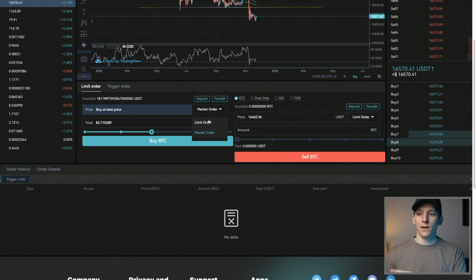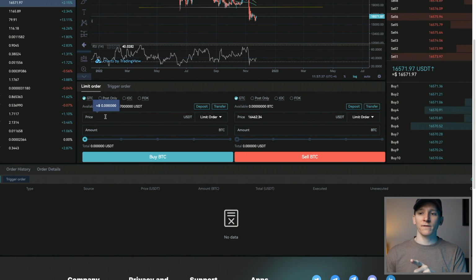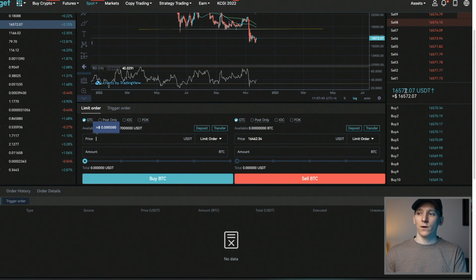So we can actually go to a limit order. A limit order, as you can see here, lets us choose the price that we pay for Bitcoin. So what we do is we value Bitcoin in 1 unit. And so we have a 1 unit price, but we can trade any amount of Bitcoin. We can trade a fraction of it, so 0.001 or anything like that. So what we can do is choose a price that we want to pay.